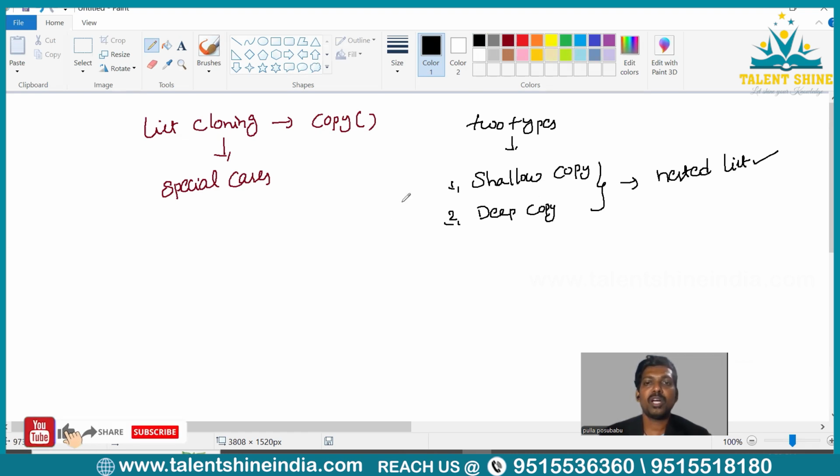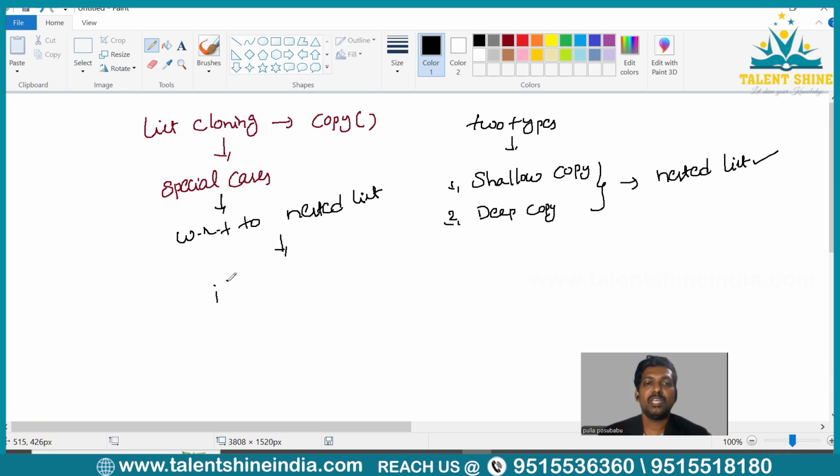Now in shallow copy, what happens? The special case is with respect to nested lists. In this nested list, we are going to do modification.